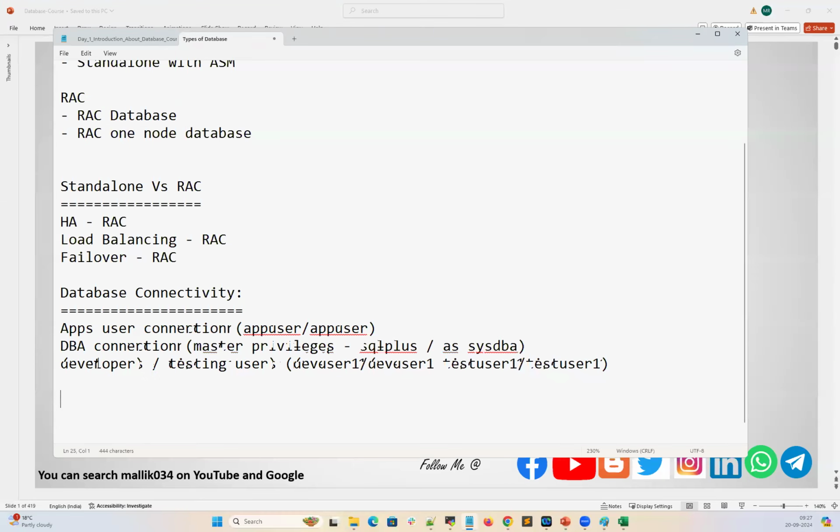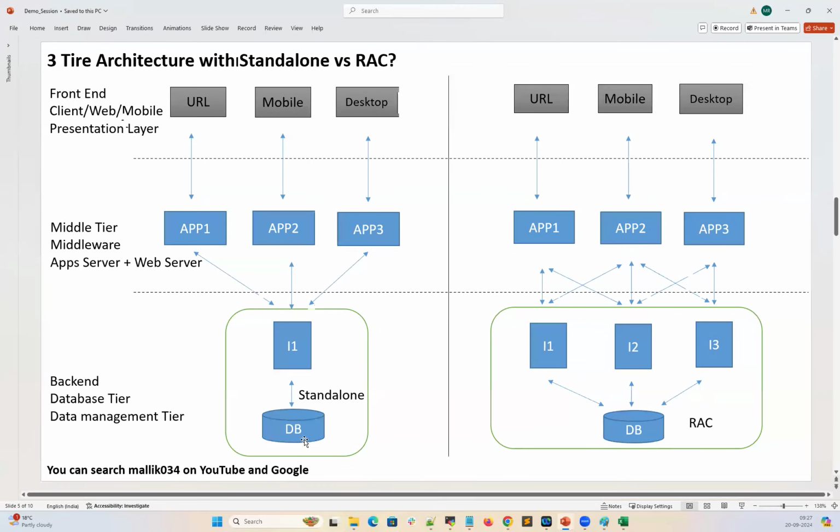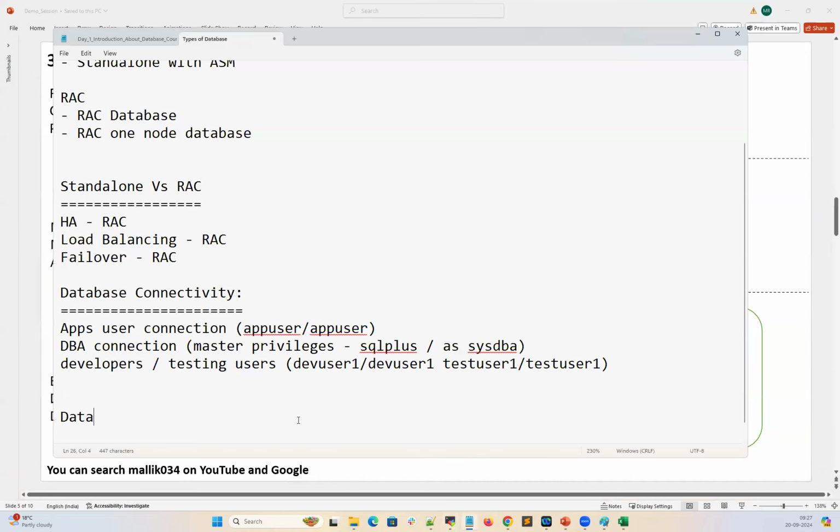Right. Let's focus on the database. Further, I'll go now inside the database. So any database you take, whether it is a standalone database or a RAC database, your database will be made up of instance and database.